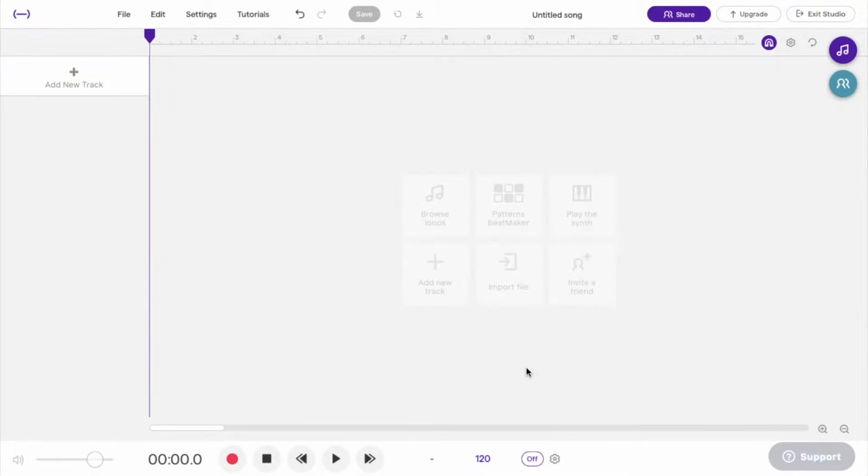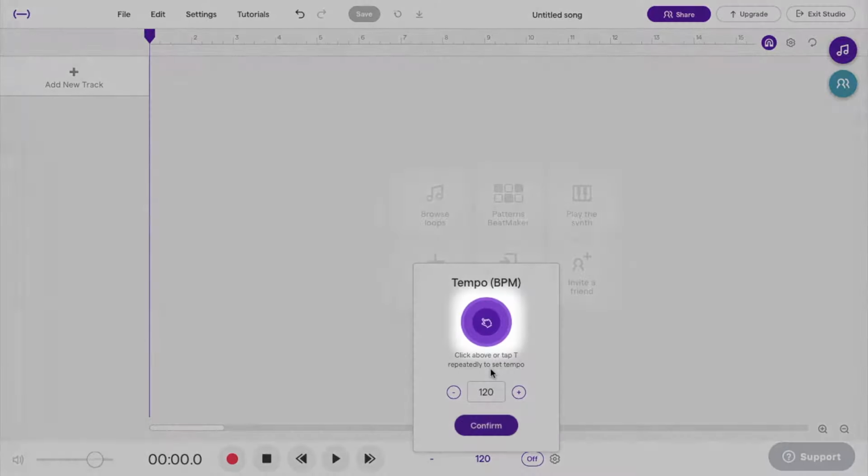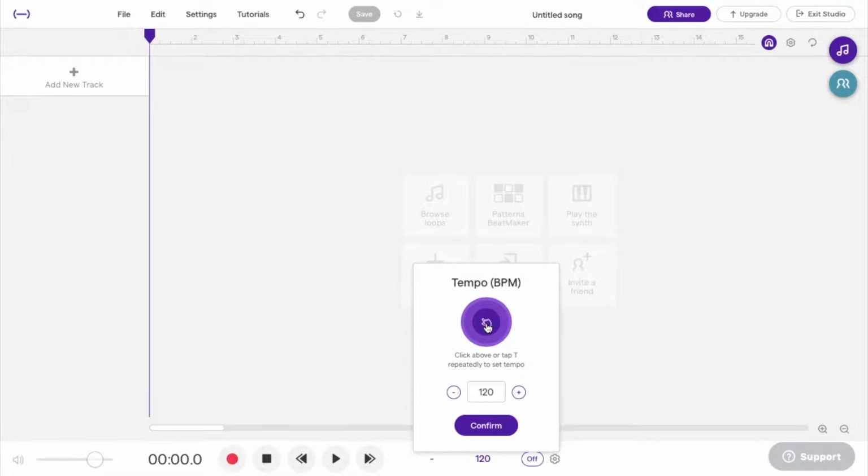So if you're trying to figure out the tempo of a piece of music that you've got in your head, like a dum da da da da da da da, what you can actually do is come down here to the tempo marking, click on that, and this big purple button is actually a tap tempo. So if you catch your mouse, you can tap in time to whatever you've got in mind, like dum da da da da da dum da da da da da dum. So that's telling me that what I'm tapping is roughly 138 beats per minute. So it's giving me a click to reference that. Yeah, I'm happy with that, so I'm going to click confirm.